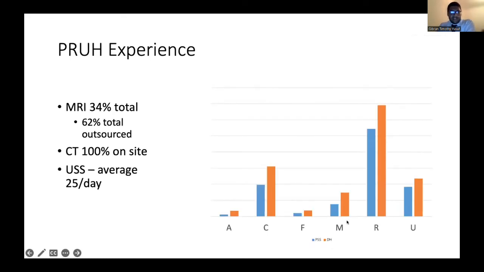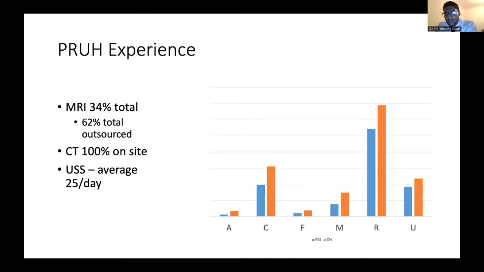Now, this slide just shows, comparative to our larger site at Denmark Hill, the King's site, what our volume of imaging is. The orange being the King's site and the blue being the Princess Royal site. You can see that there's actually quite a substantial amount done at a smaller site, and that's partially because of things like not having dedicated neuroradiology facilities. You're then congesting a single scanner. And that's very important, particularly in view of MRI.